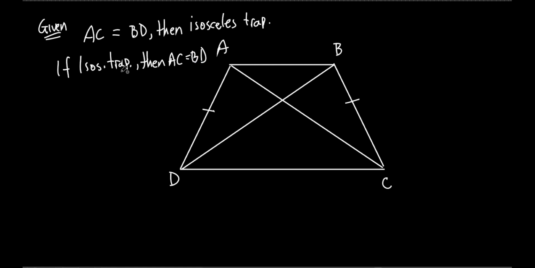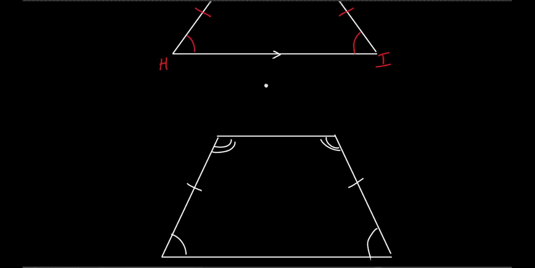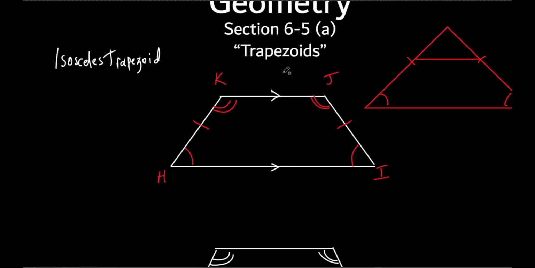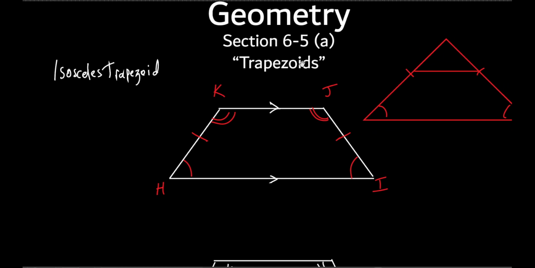We're not going to have time to do the example, but we got a little bit more to do. This lesson, even though at the top I just wrote trapezoids, actually has two parts: trapezoids and kites. So tomorrow we'll finish up the trapezoid. Probably when we come back next week, we'll finish up the kite part of it. All right, so that's it for today.